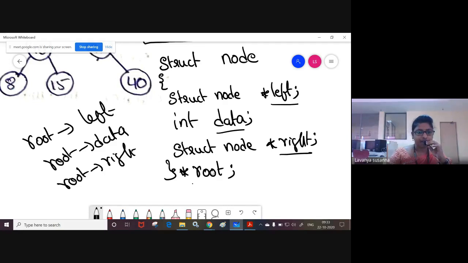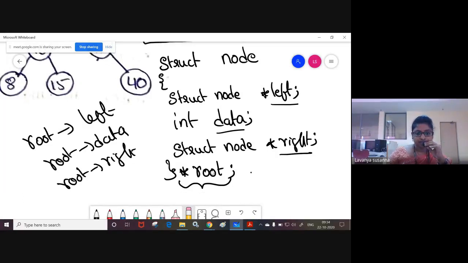Since root is a pointer, to access the structure members left, data, right, you need to use the arrow mark. If you are not using a pointer, you use the dot operator, root dot left. If you are using a pointer, you need to use the arrow mark, not the dot operator: root arrow left, root arrow data, root arrow right.